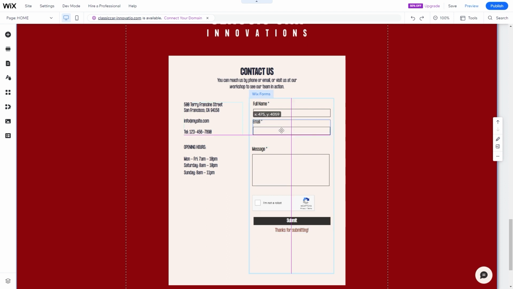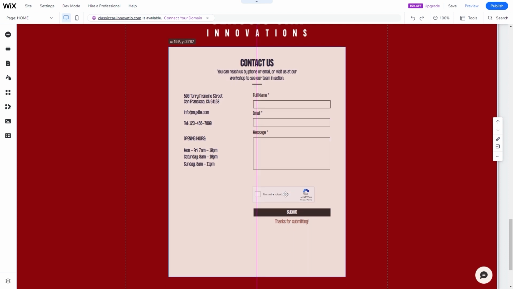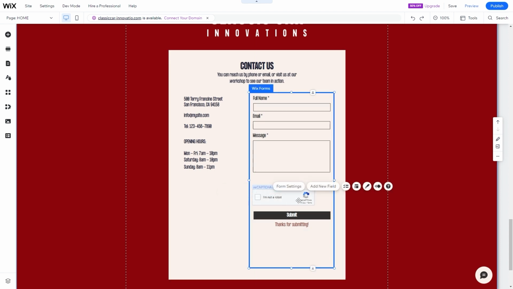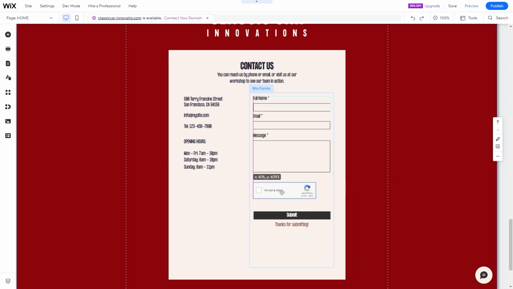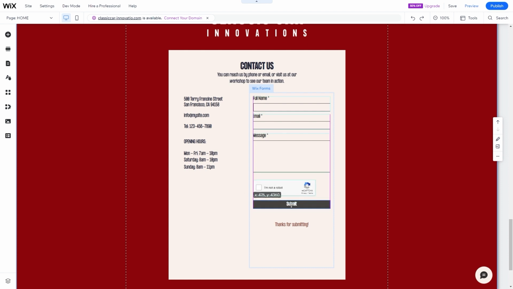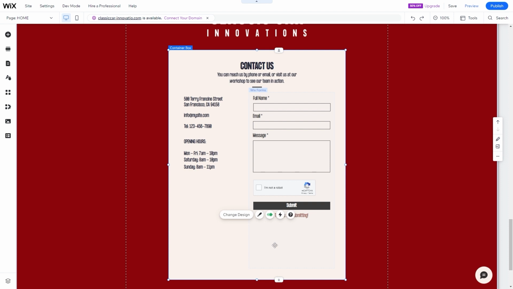Now it's important to make sure this is all centered and aligned together. There we go, that's better. Oh, I'm moving the whole box there. I don't mean to do that. I need to select the field within the form. And then I'll just move these two up a little bit more. There we go, that's centered. And so is that. Now we can make the form a bit smaller. And we can make this whole block smaller as well.